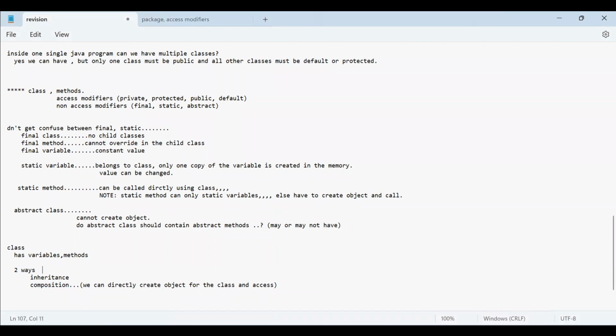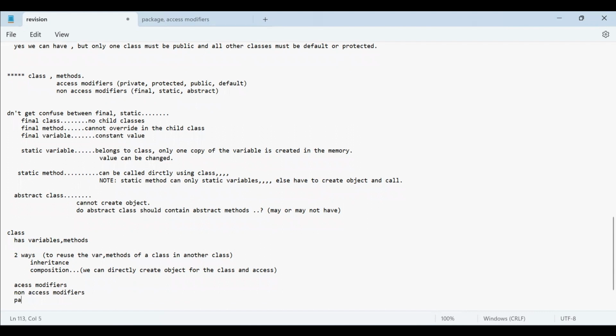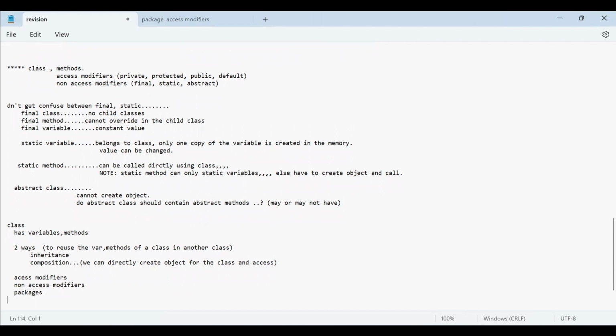Two ways to reuse the variables and methods of a class in another class. Then, based on the scope of what you are accessing, access modifiers, non-access modifiers, and packages.